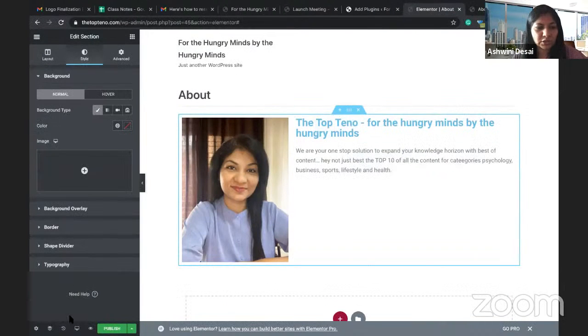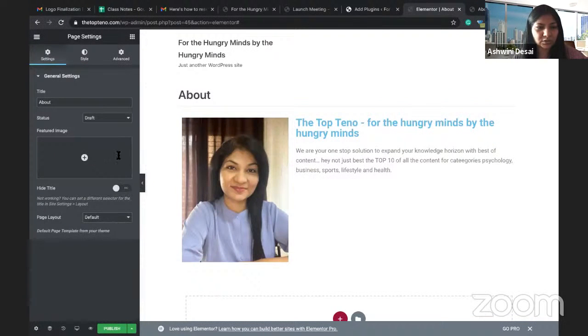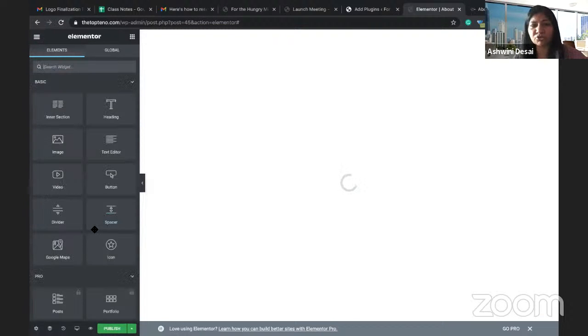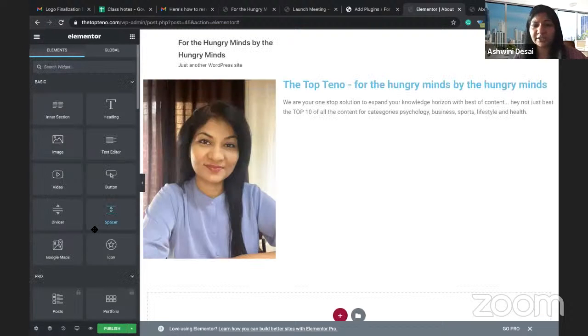You can also see in the settings whether your website is a full width website, whether your complete web page is full width. So I went to settings, went to page layout and just checked whether it is full width. I'm just putting Elementor full width and seeing how it looks. So it's a lot of to and fro you have to do with the designs to check whether your website is looking good and neat or not. So you have to do all these things.